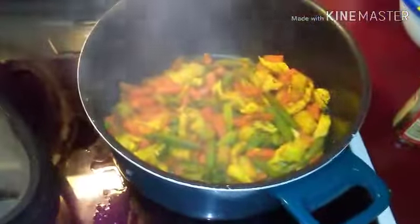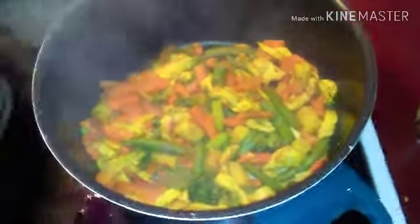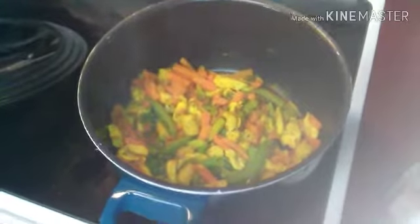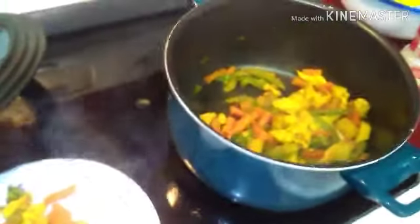Okay guys, curry chicken is done — look at that! I'm gonna put some in the bowl for you. Normally I cook this in a crock pot but you can cook it in a regular pot too. Normally I would make some rice but I don't need any carbs. There you go guys — courtesy of Big Brian, from the pot to the plate. Got a nice curry chicken meal. This stuff is so good — I'm gonna add a little bit of soy sauce. This is so good!